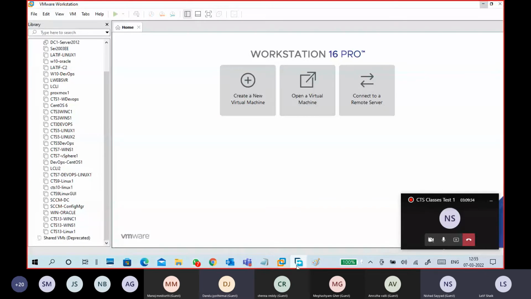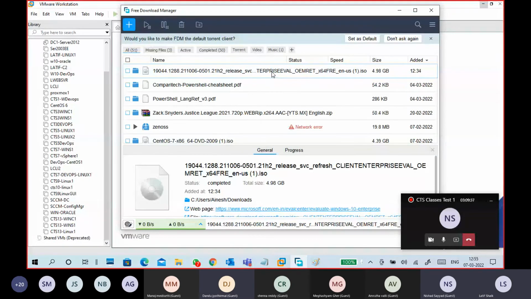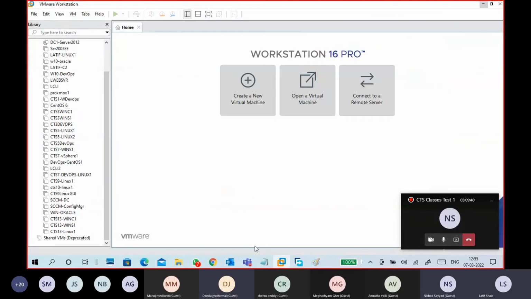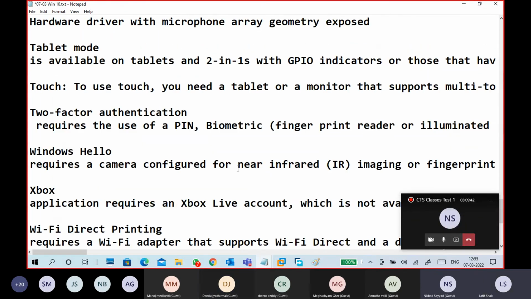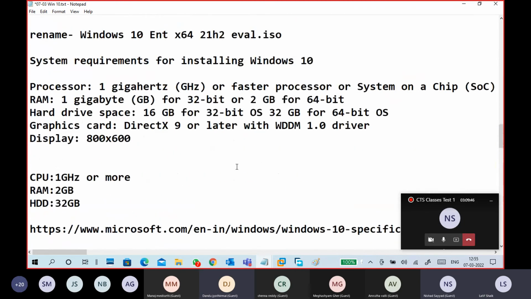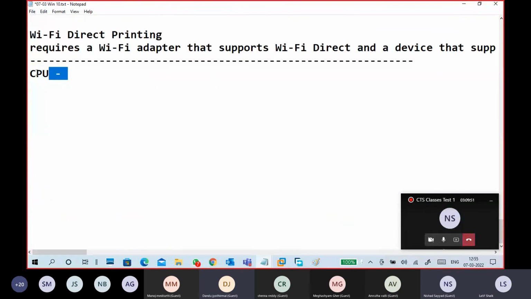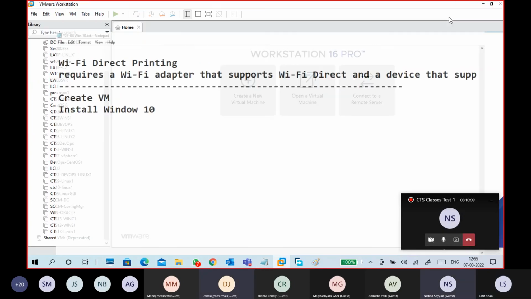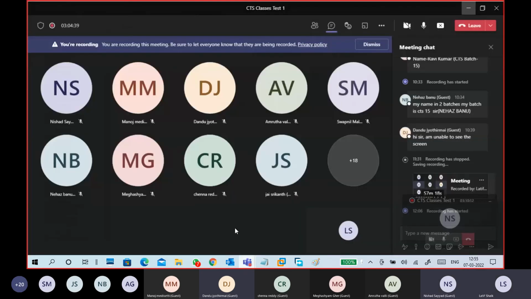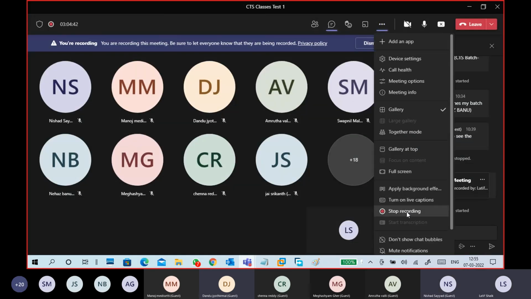Guys, I downloaded this 5 GB file. Very good. The next thing is that we discussed certain features and minimum requirements to install Windows 10. The next part is that we are going to create a virtual machine and install Windows 10. So I will cut now. Just relax for 5 minutes, then we'll do this, because it's already lengthy, and you have been listening for a long time.